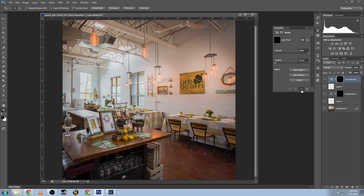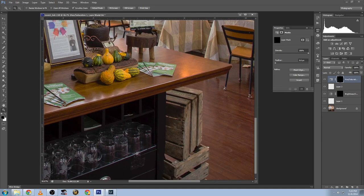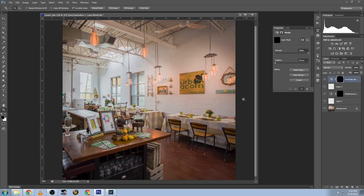It all depends on how anal you want to be in your photography. I usually am pretty anal, but like I said, I didn't really think it was necessary for this photo. And it looks pretty good. And that's pretty much the whole process I go through here. There's some other areas here that you pretty much do this clone stamping to get rid of. Do the same thing you did with the floors in order to get that perfect, as well. That's kind of it. I don't think there's anything else I remember.